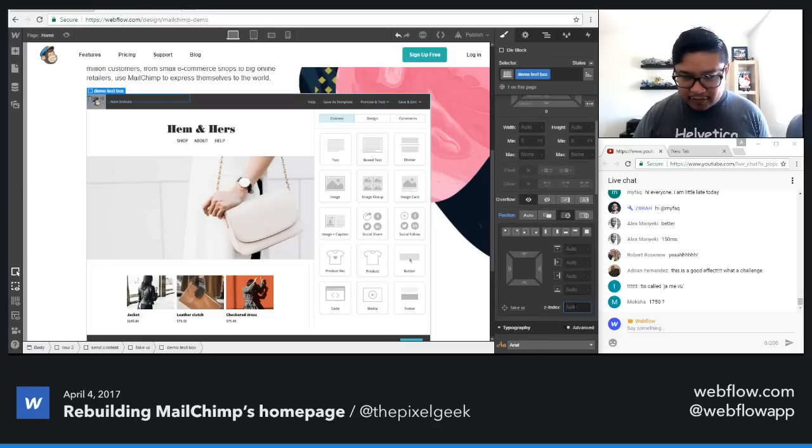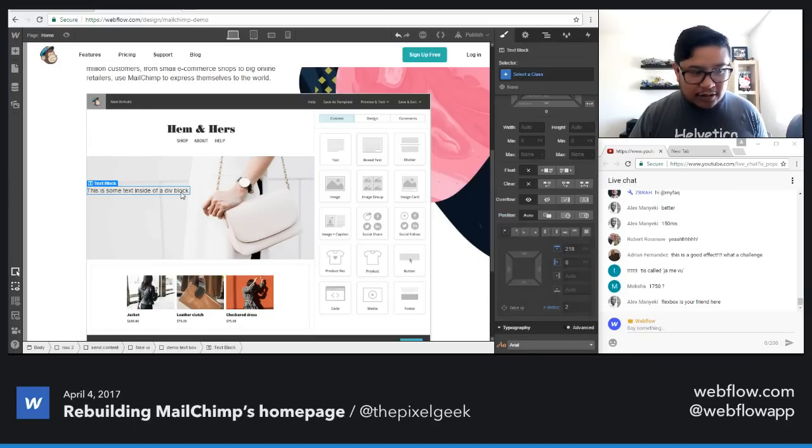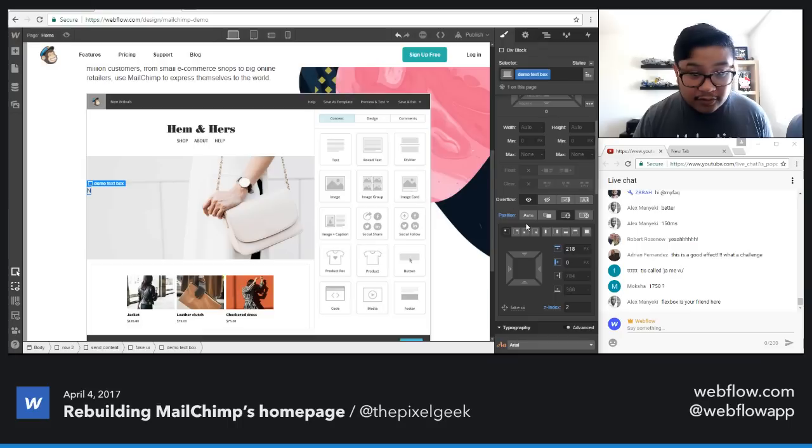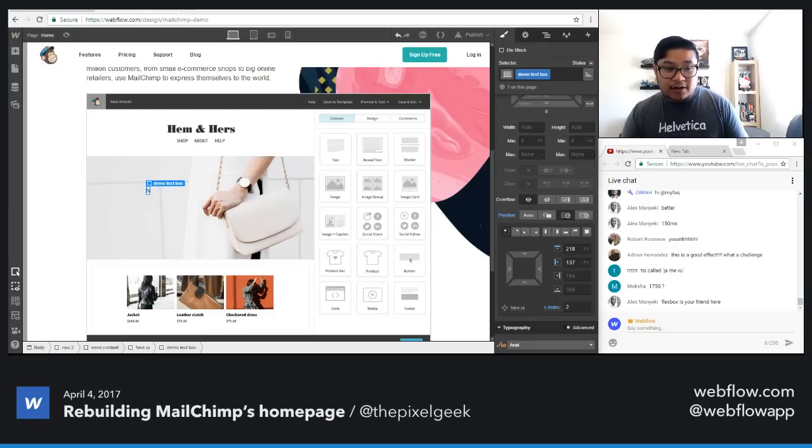We want to set the z index to say 2 because we want this on top of everything else. Push it down a bit. Now we have to visually center it. So let's go ahead, and the first thing is n. Alright, and let's move it. Flexbox is your friend here. I don't know if I can use Flexbox here.